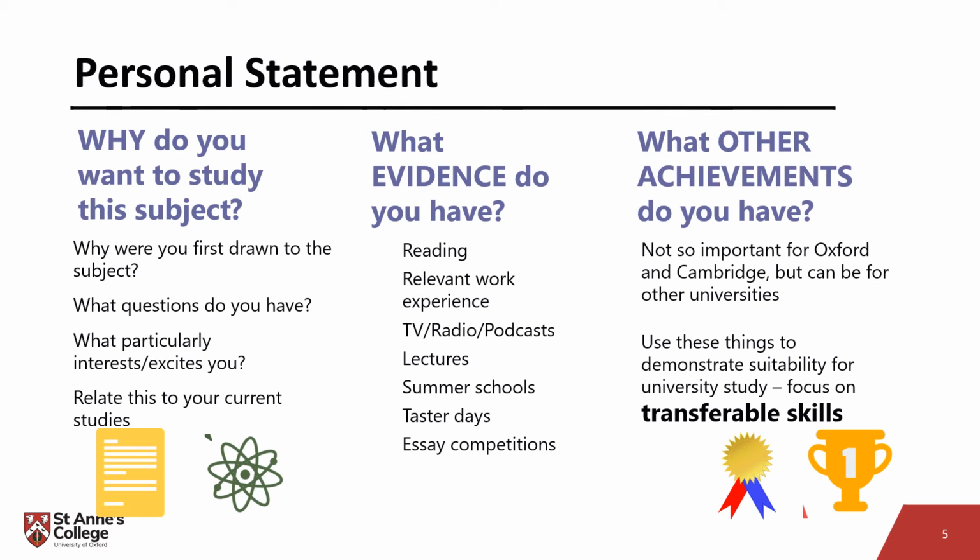There might be questions that you've always wanted to know the answer to, but you've never had the opportunity to find out in class. In looking at the course description, there might be units or modules that you're really keen to know more about. And you can also relate the skills or knowledge that you've gained from your current studies to what you'd like to study in the future, even if it's a completely new subject. So try and draw links between these where possible.